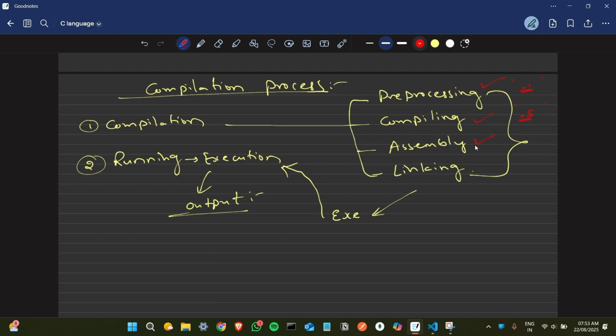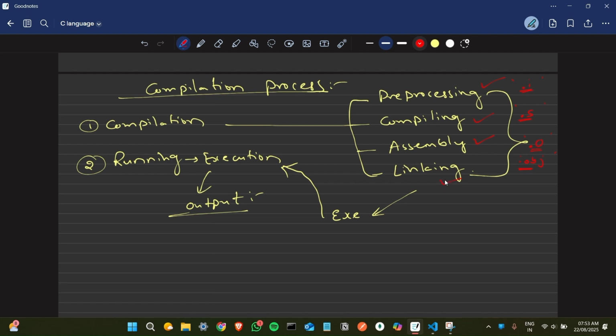Coming to the assembler, it converts the assembly language code into machine code, that is binary instructions. This machine code is stored in the object file with .o extension, or .obj extension in Windows, right? In the linking part, the linker combines one or more object files with necessary library files.